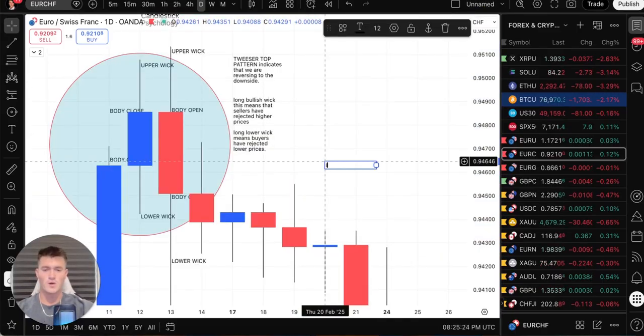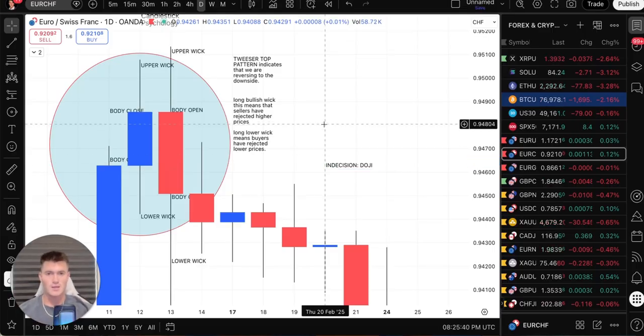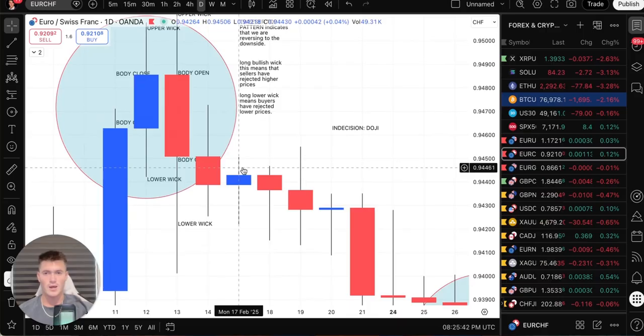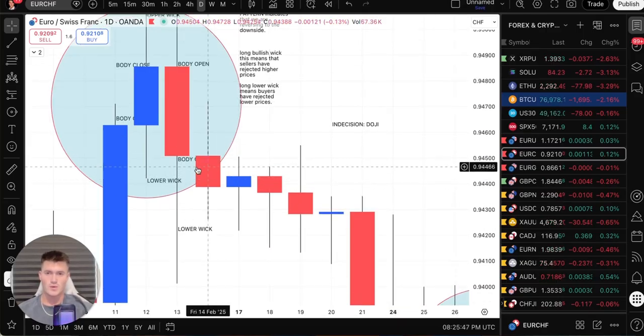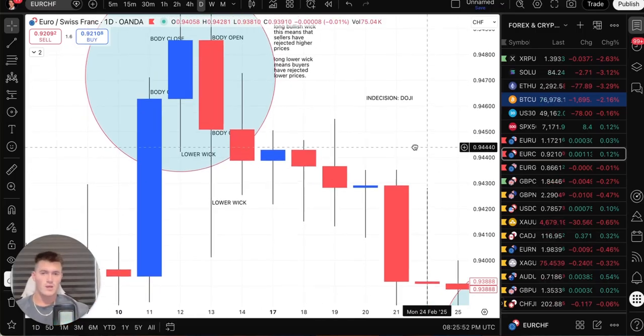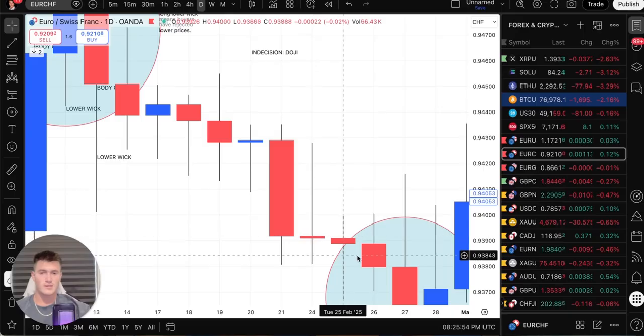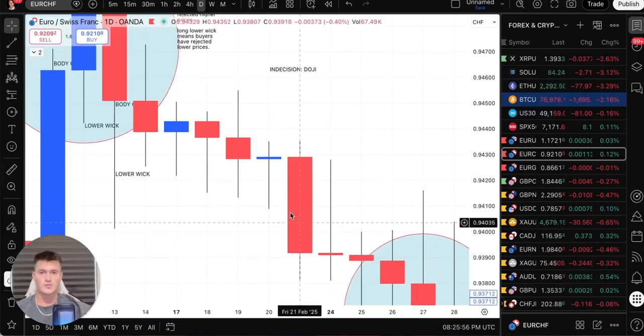All right, we're going to go over indecision in the market. These candlesticks are called dojis. So you've got bullish dojis and you've got bearish dojis. And it so happens that right here, we've got a bunch of little dojis. So we've got 1, 2, well, I consider that a little doji. 1, 2, 3, 4, 5. And then down here you got 6, 7.